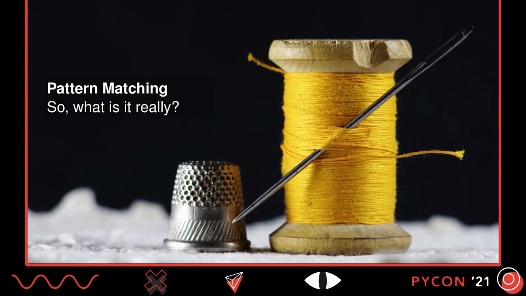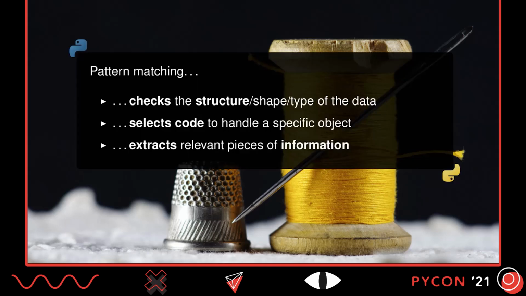It is surprisingly hard to give a clear-cut definition of what pattern matching is that works for all the varieties of pattern matching out there in the wild. But since pattern matching is the thread that holds all this talk together, let me try anyways. And for that, I want to focus on the three main tasks of pattern matching.